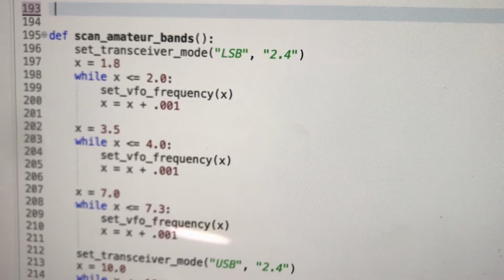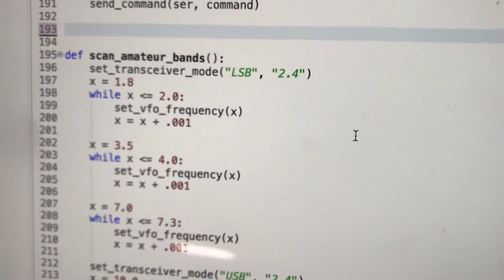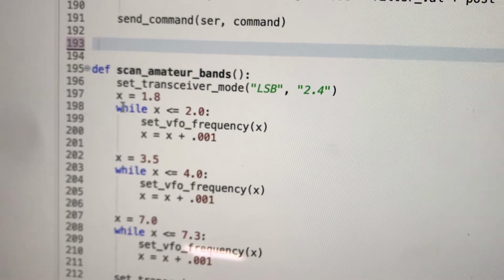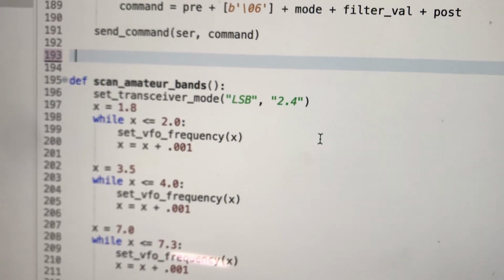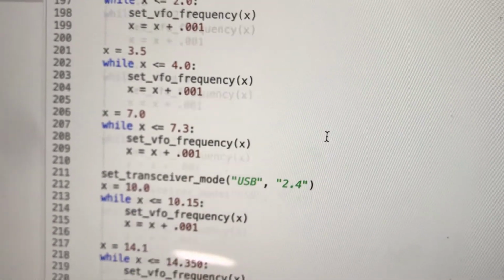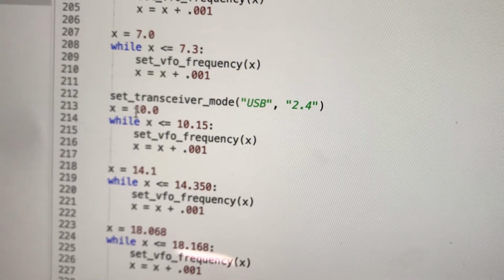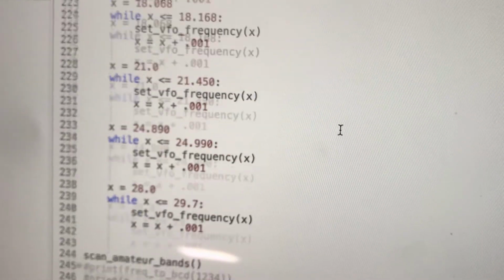Hello there. So I added some code to scan all the amateur bands on the Omni6 Plus, and so I will set the mode to LSB, lower sideband, with a wide filter, and go through the bands. And then when I hit 10 megahertz, I'll go to USB, and then I'll keep going.